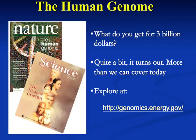The cost for the human genome was approximately $3 billion, at least initially, and you can find out more background information by following this link at the bottom there, genomics.energy.gov. When the Human Genome Project began, there was a fight between the National Institutes of Health and, oddly enough, the Department of Transportation about who would get to fund this, and it actually ended up being funded by the Department of Energy rather than the Department of Health. Just an odd twist of history. But then after the project began, there's nobody in the Department of Energy that had the expertise to finish it, so all of the control and the actual execution of it went to the National Institutes of Health.